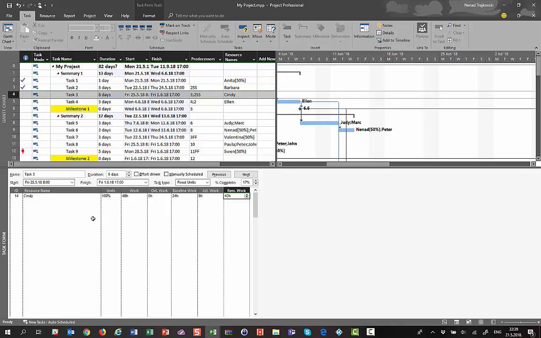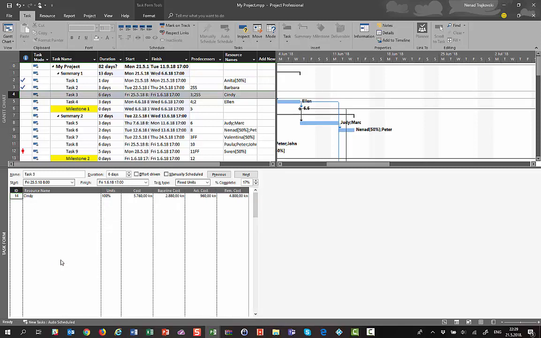Of course, if I now switch to the cost, I can see that baseline cost was 2088 local currency, okay, but actual cost is her current rate multiplied by 8 hours, and remaining cost is multiplied by remaining hours.